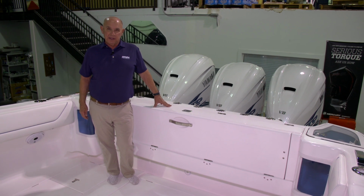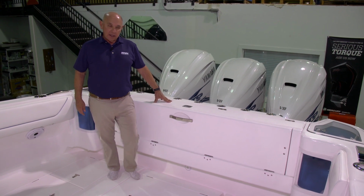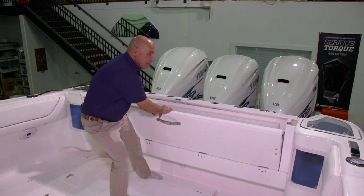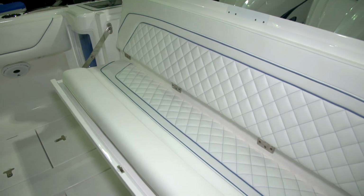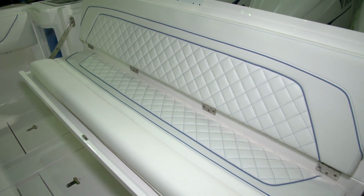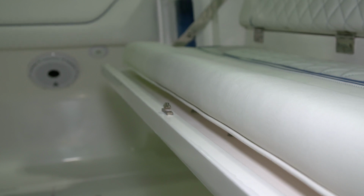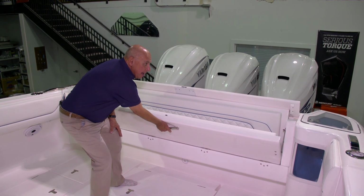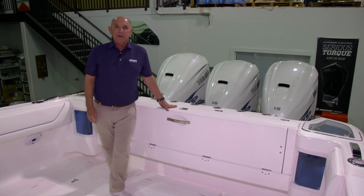In the aft cockpit of this boat, we've installed a folding rear seat. To open it, you release the latch on the top and pull the handle on the front. The seat opens in one motion. The seat has a very nice angle to the backrest, and there's also a knee roll on the front of the base cushion. This gives you a very comfortable seating position. To close the seat, you lift up on the front section, allow the top to fall down, and then latch it. 1, 2, 3, you're ready to roll.